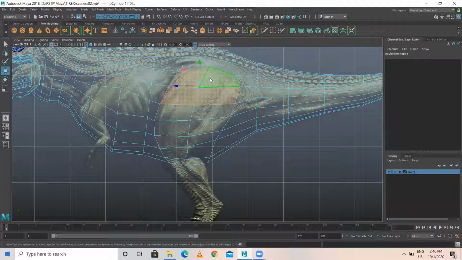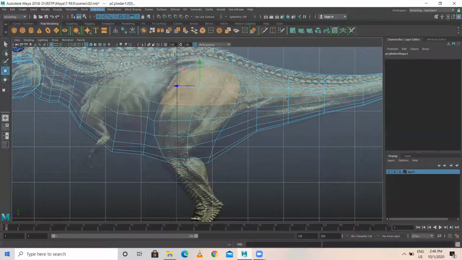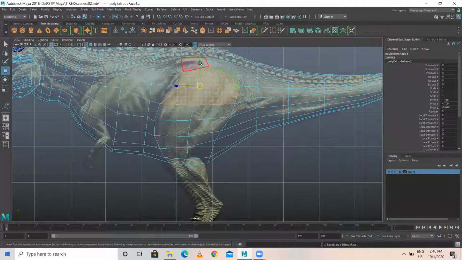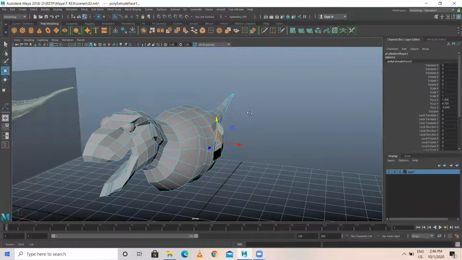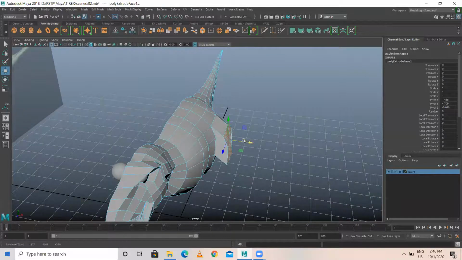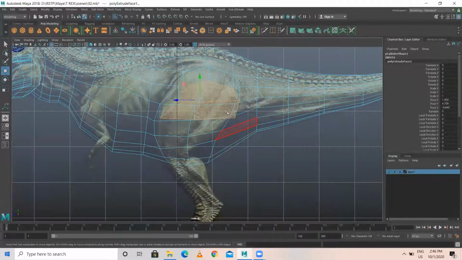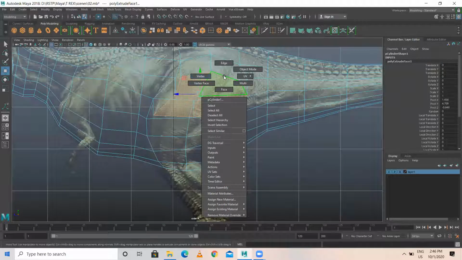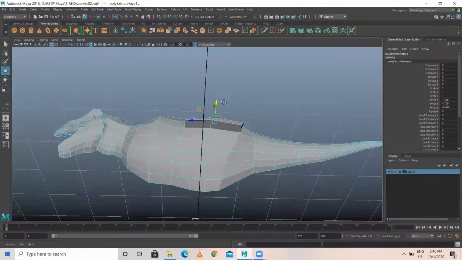What we have to do: go to Mesh Tools, Edit Mesh, Extrude. The four faces we have to extrude, bring it like this and bring it outside. Okay, like this. Understood? Then after that, I'll be doing something like this, wherein it should be like this.